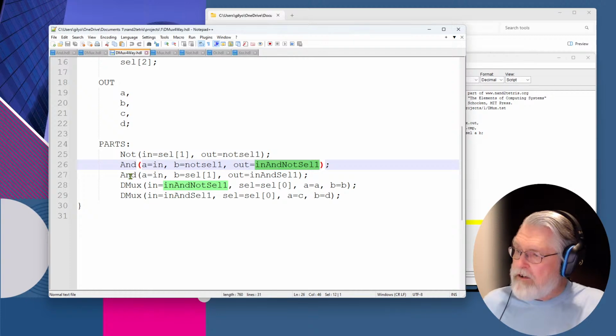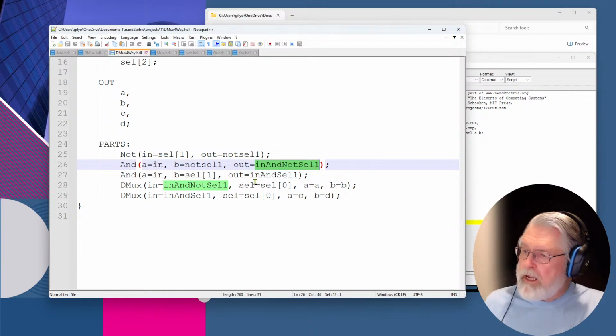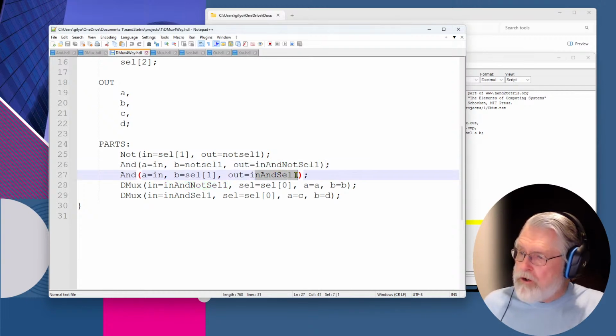And this AND also takes the in input, but instead of the NOT select 1, it's going to get its value from select 1. And so we've got the output in this case equal to in and select 1.